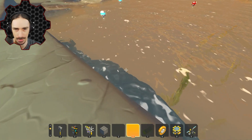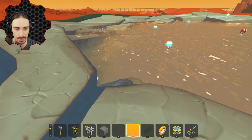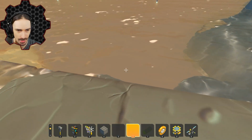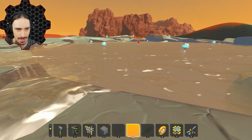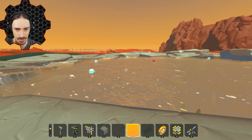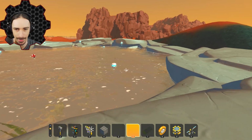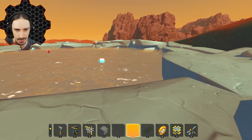So it seems like, I mean, obviously where there's water, there's usually life. So it makes sense that there would be plant life inside the water here, but I really want to see how deep this goes down. I mean, that's assuming that these things aren't going to try to do anything about that. I don't know if these things are aware of my existence here or not. They don't seem to be responding at all.